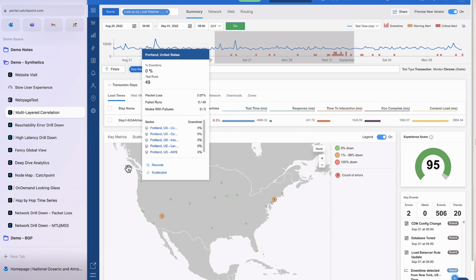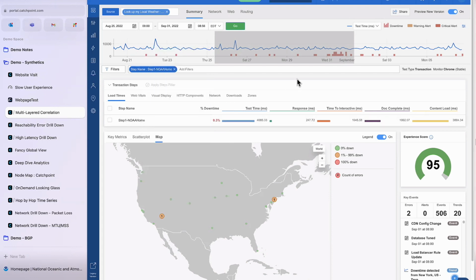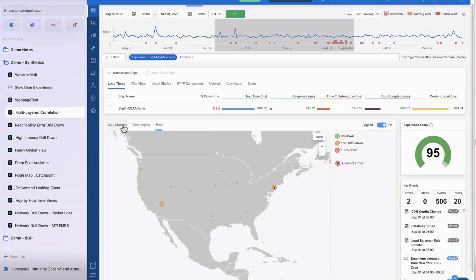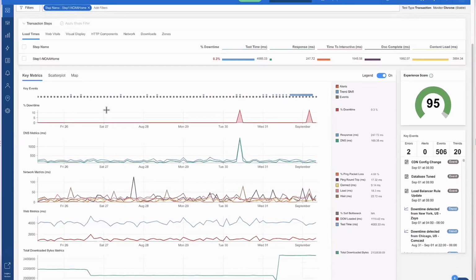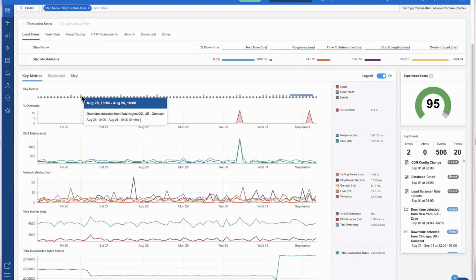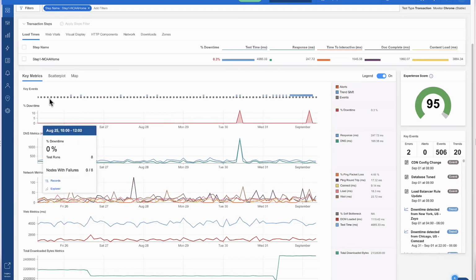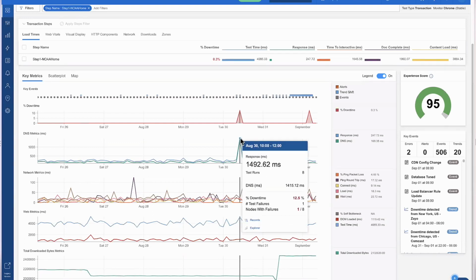And those line items here that you see, this Portland, AWS, Level 3, CenturyLink, Comcast, that's that single looking glass perspective from those network providers in that market. And what we're doing here is actually giving a trend across all the different performance values. So if I zoom out here, you can see we're actively looking at and analyzing, A, is the site down or available? This low downtime component that you see here. What's the response time or the impact of the site's performance from the DNS layer? Is it taking a long time to resolve that domain? Is that causing that first byte issue?